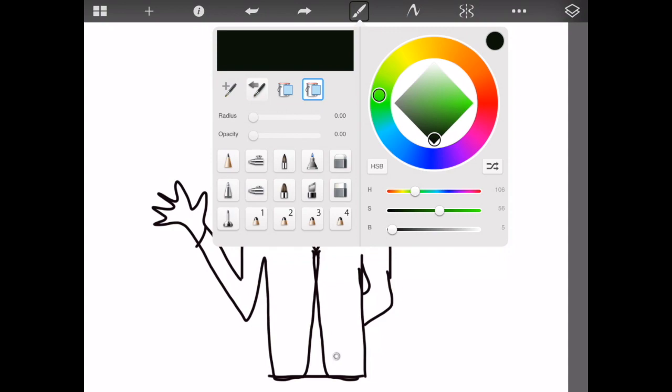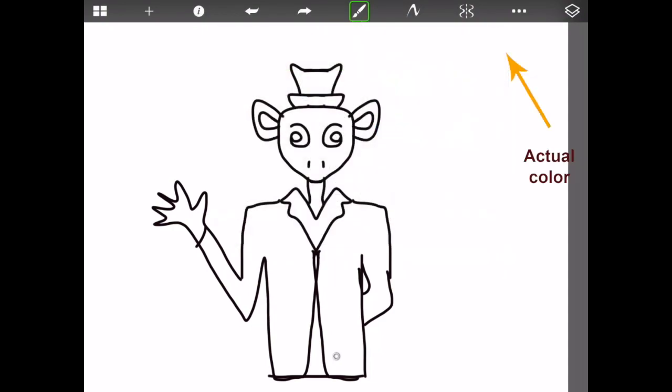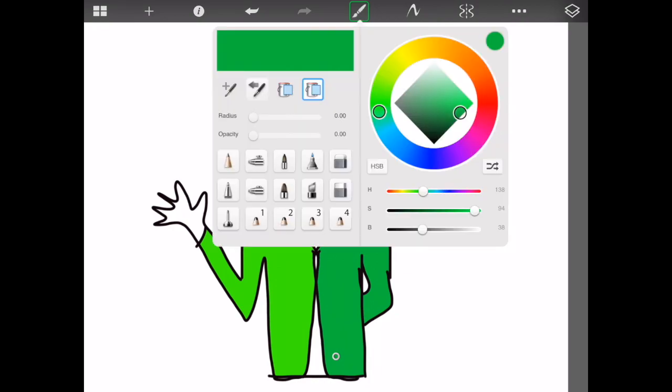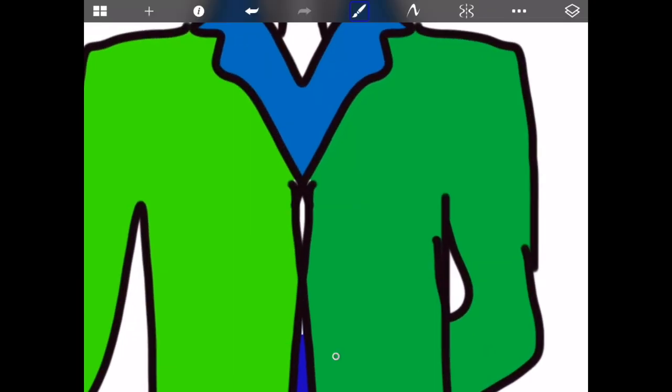And I chose green in that outer circle, but I also have to go into that diamond shape and pick the value that I want to use. So now we've got a light green for one side of his jacket, and he's kind of fashionable, so he's going to have a darker green on the other side of his jacket. And now I'm just going to take a minute here and speed this up a little bit and try to fill in some of those colors really quickly so I can show you the next step.